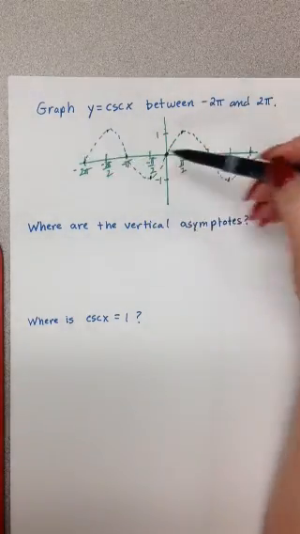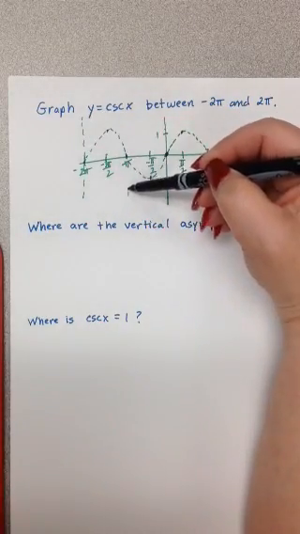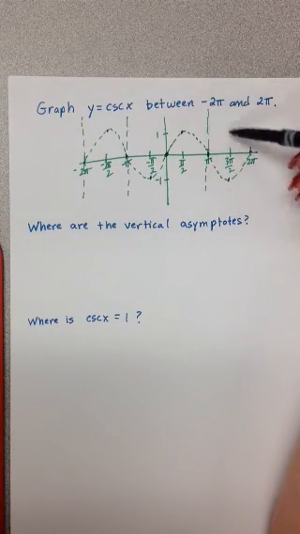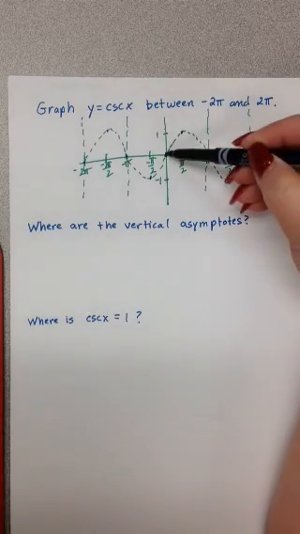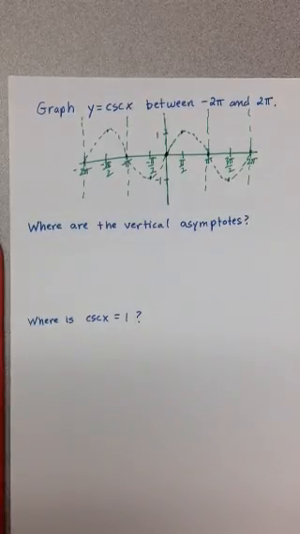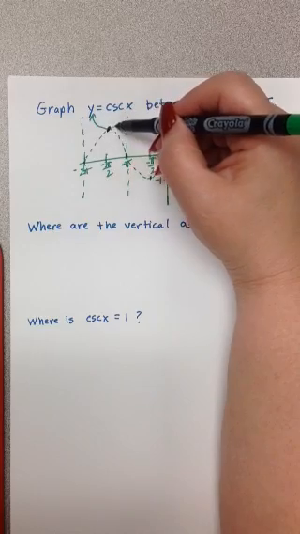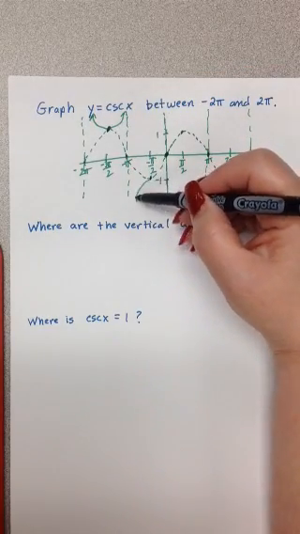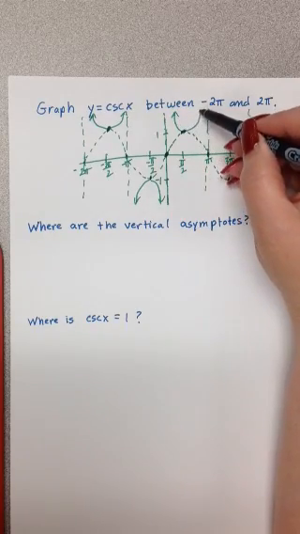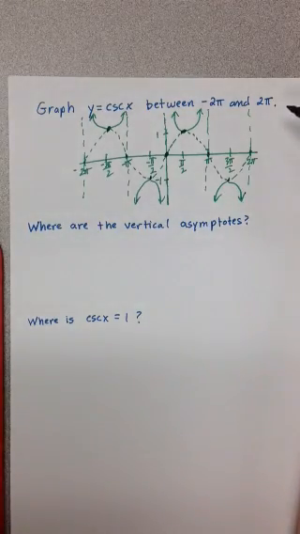Everywhere that the sine function crosses the x-axis is going to give me a vertical asymptote, which will help me answer the question right below here in a moment. This is going to be a vertical asymptote too. It's kind of hard to see because it's also the y-axis. And then remember, it'll go like this. These kind of look like parabola things. They're not really parabolic though, they're asymptotic, but they kind of look like parabolas. Alright, so there is my cosecant function.